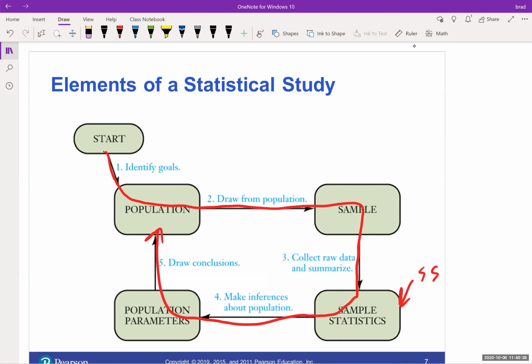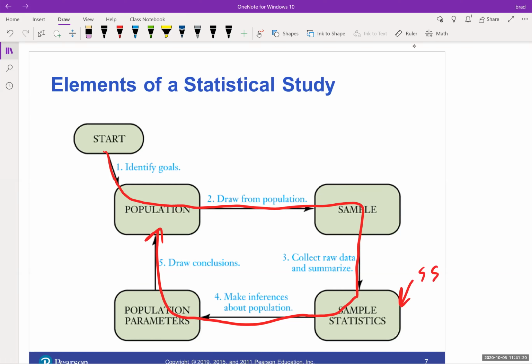Okay, so what they're saying is you identify the goals that you want to talk about in the population, but obviously, let's say you're trying to talk about all Americans, right? You want to talk about all Americans. Well, there's no way that there's enough funding or enough time to interview and gather data on 350 million people, or however many people are in the United States. So what they want you to do is take a large sample. So if you were talking about the United States, you would take a large sample from the United States, obviously not everyone. And if you took statistics, there would be a number that's kind of an agreed upon value that you're allowed to take from 350 million. But again, it's kind of a gray area also.